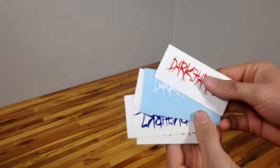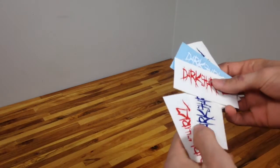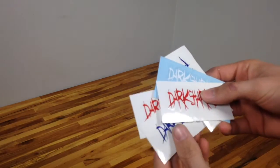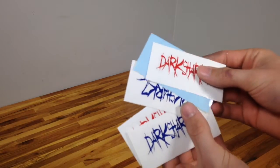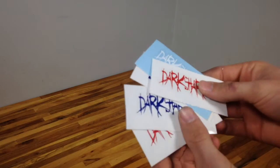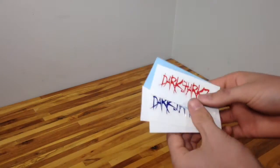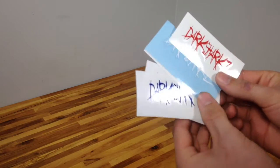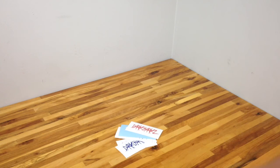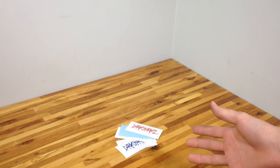I'm going to get a lot more stickers in. Currently, I'm going to order a bunch more, and they're going to come in the colors red, blue, black, white, green, yellow, purple, and orange. So I'm going to have all those colors available. If you think there should be another color added, put it in the comments down below, and I'll see, I might add it. I thought that was pretty cool. It's a cool little idea.